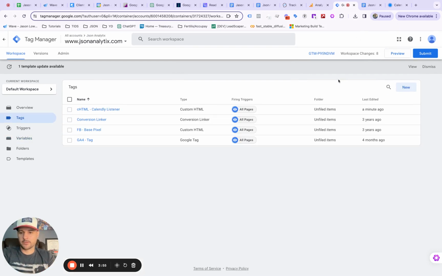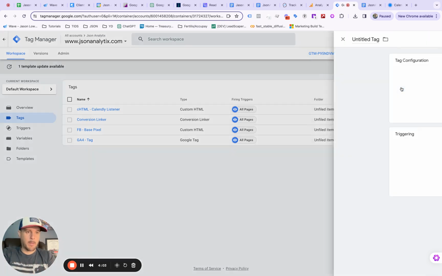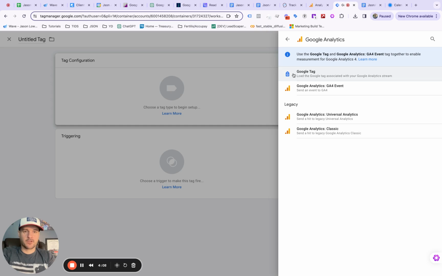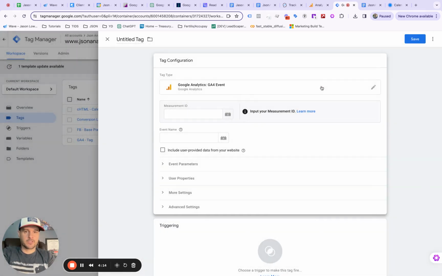And then finally, all you have to do now is create the tag. So in this case, I'm going to do a GA4 tag. You can do the same thing for the Facebook pixel or a Google Ads conversion event or TikTok, Snapchat, whatever you want. So with this, we're just going to choose Google Analytics. I've already set up my tag. Hopefully you know how to do that. I'll create videos showing you how later. You're going to choose the event.